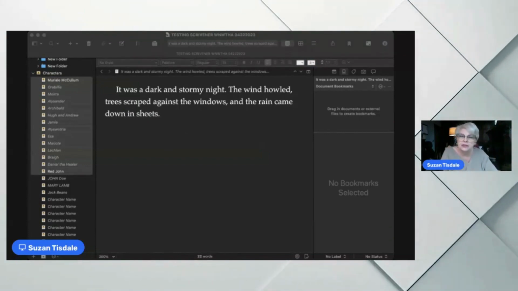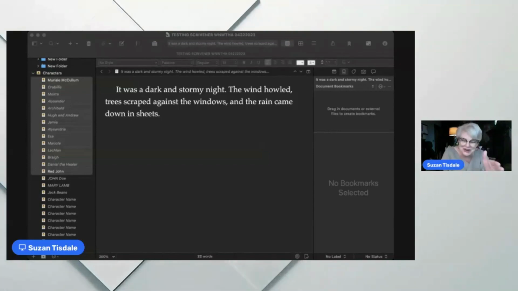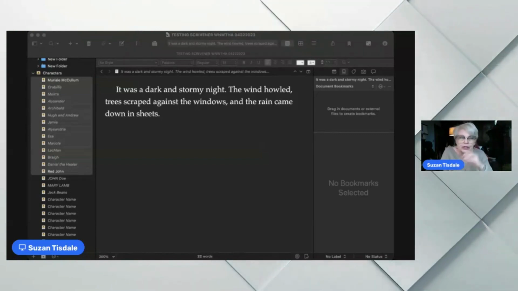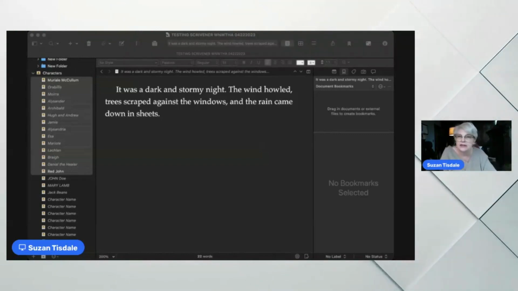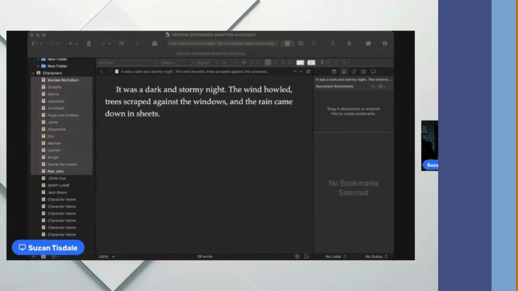So a lot of times what I will do is I will write the prologue to the next book in the current work in progress. You can also drag and drop that prologue into your new project, your new book, especially if you write in series, and that's just really cool. So you can do a lot of drag and drop from one Scrivener project to another, and again, awesome.